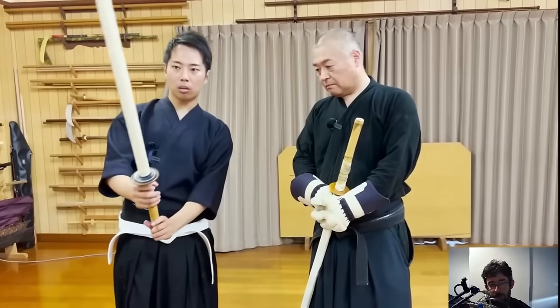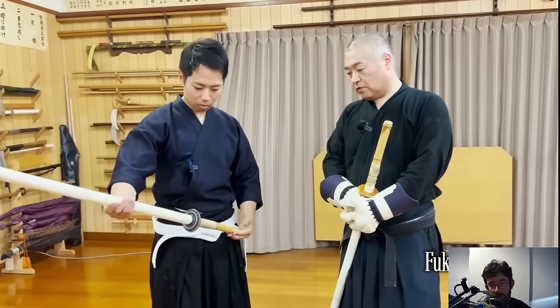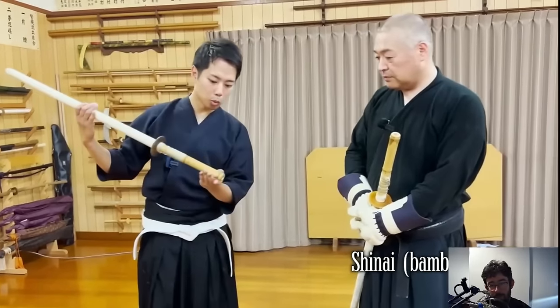First of all, let's learn more about what Fukuroshinai are. Fukuro means bag, and Shinai means bamboo sword.